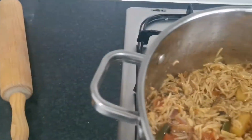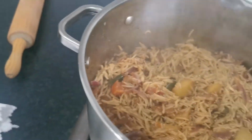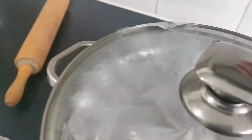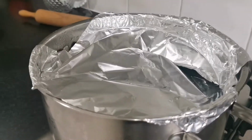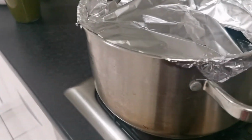So the steam stage now. Turn the heat right down, and I have got tin foil that I'm going to cover the pan top with, and then I'm going to put the lid on it so none of the steam can escape, and that will stay there for another 10 to 12 minutes. It's 12 minutes or just about, and I will remove the tin foil.